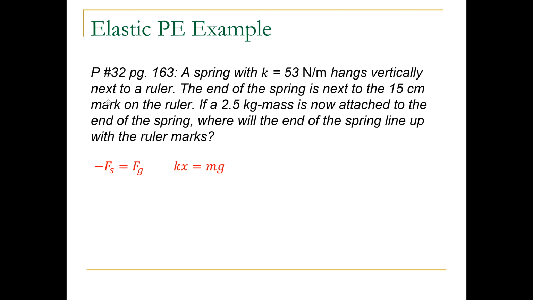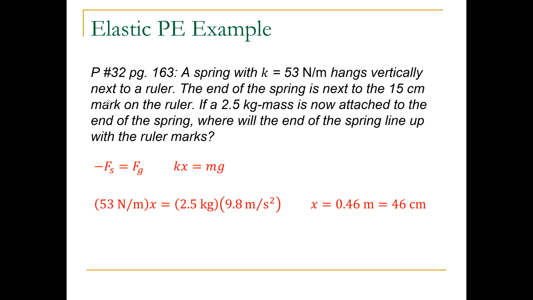All right, so first I've just written out that we have our force of the spring and the force of gravity. Since they're acting in opposite directions, I put that negative sign there. But the magnitudes are the same, which is really the more important part. I can substitute in my expressions for both the force that the spring is exerting and the force of gravity.